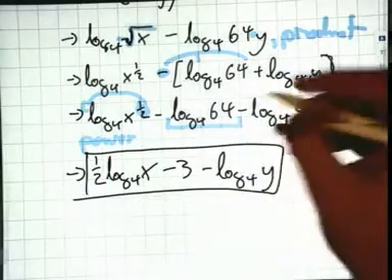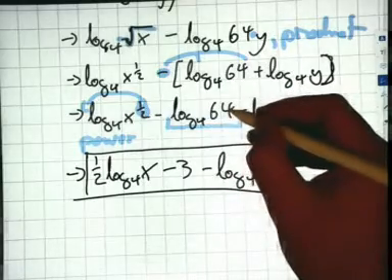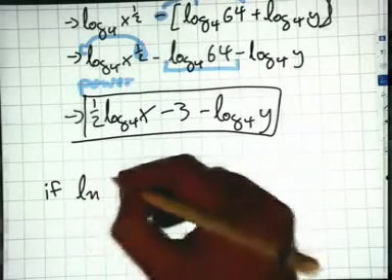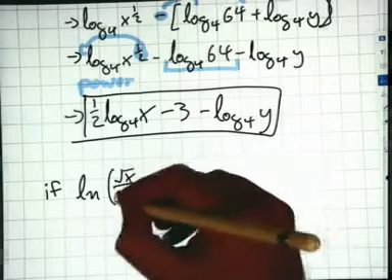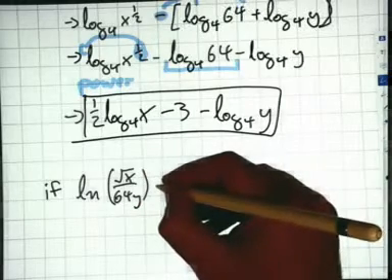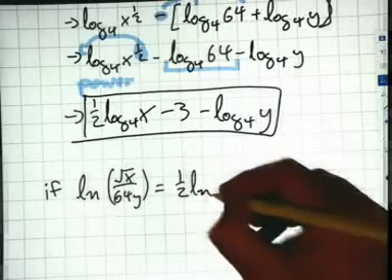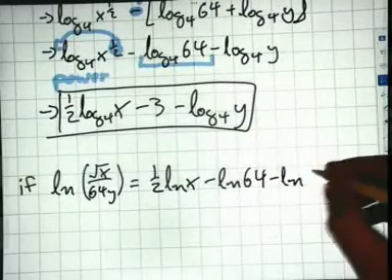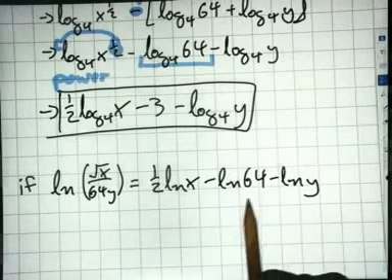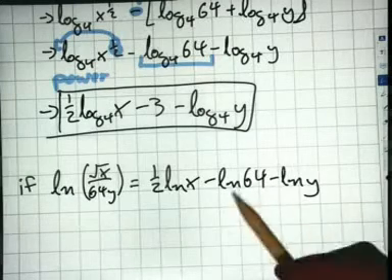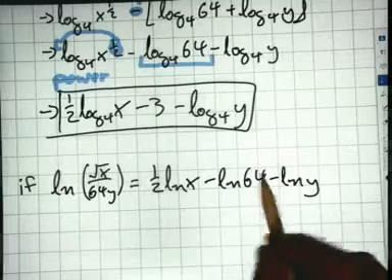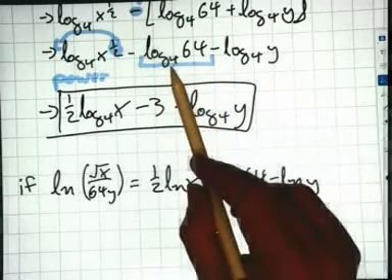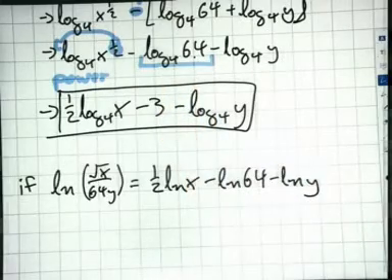So do you see how, because of the log base 4, we can actually evaluate this logarithm? If it was, let's say, the natural log of the square root of x over 64y, all you could do would be 1 half natural log of x minus the natural log of 64 minus the natural log of y. If it is a natural log function, we couldn't simplify this. Natural log of 64, I don't even know what it is. You have to use a calculator there. But because we can evaluate this without using a calculator, this works out really nicely here. We can simplify the log base 4 of 64 to just be 3. Does that make sense?